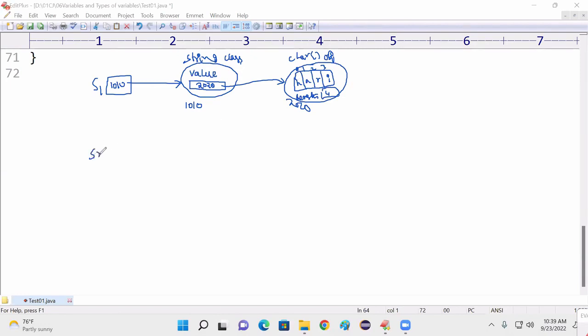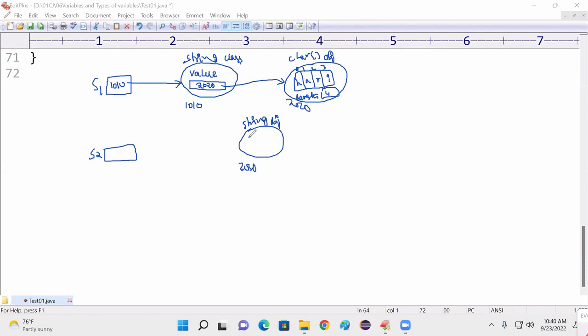You have to work with s3 on your own. Now, first, which object is created? A new String object or the double quotes NIT? Double quotes NIT. The double quotes NIT object I am writing here. String. Which contains in the background what? No. The String object background contains what?